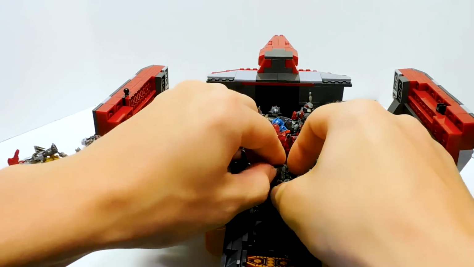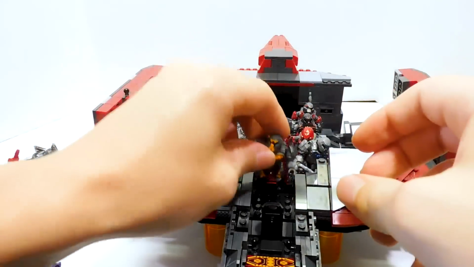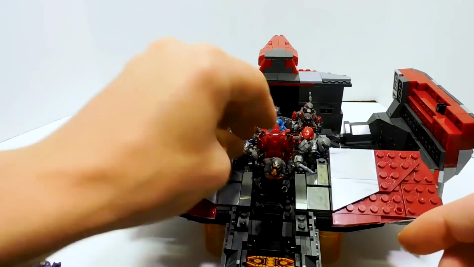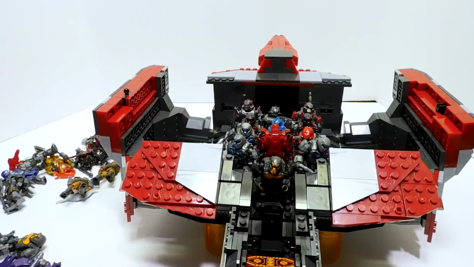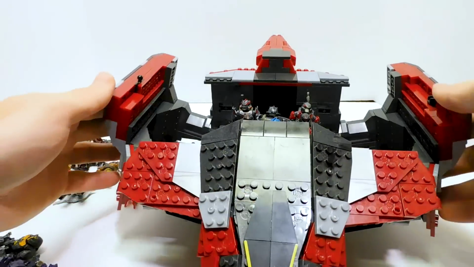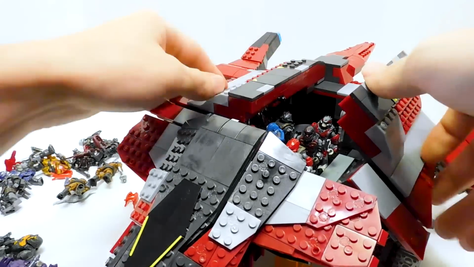Ah, his helmet came off. Dude, stand up. So a lot of these guys are not holding weapons. Okay, so there's a guy in there. So now the question is, can we close this? That is the big question. So that closes, and then these will hinge. These also get stuck a lot.